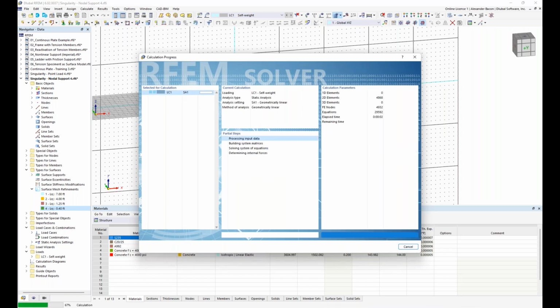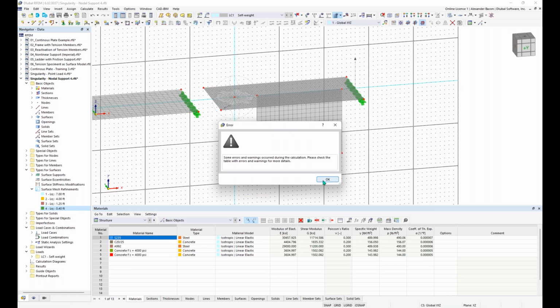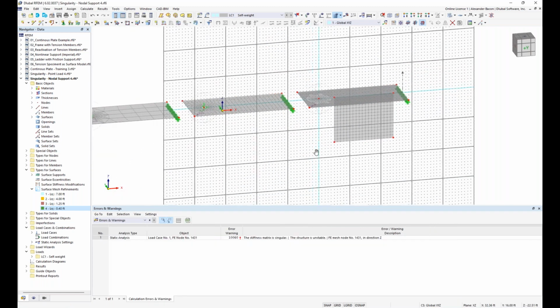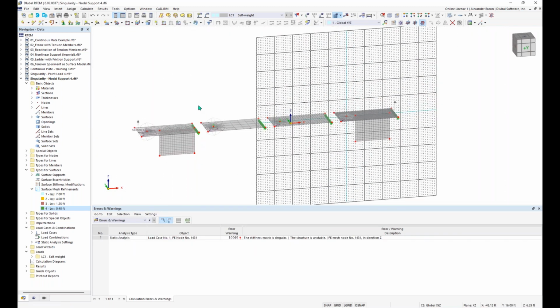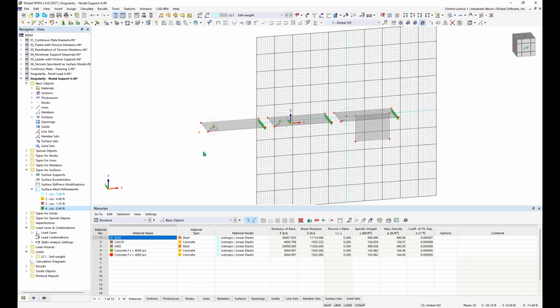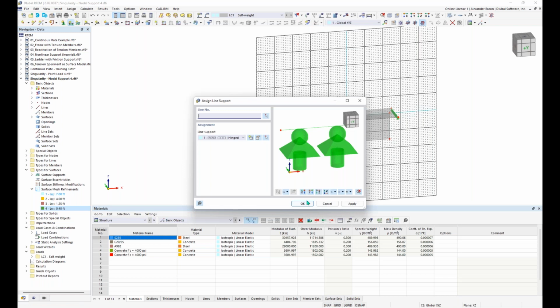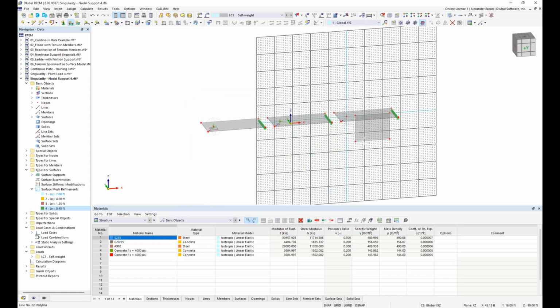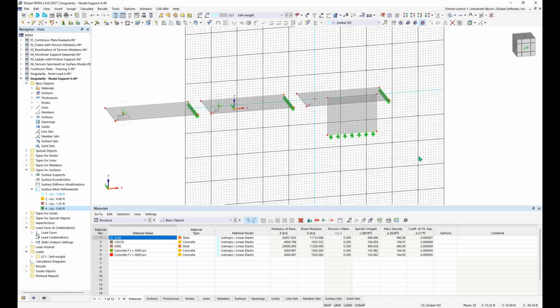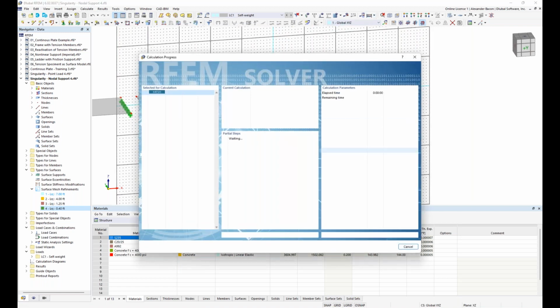So this is basically what I mean when oh, we don't have it supported. I delete this. We need to add in a line support like that to this wall. Let's try that again.